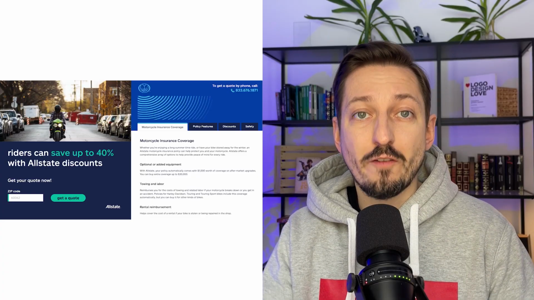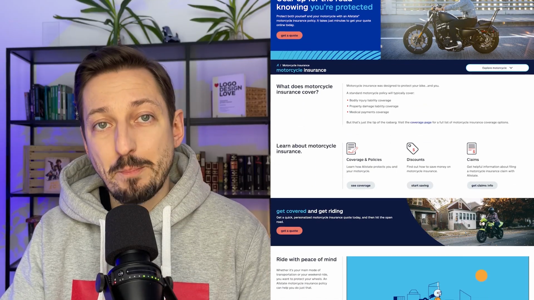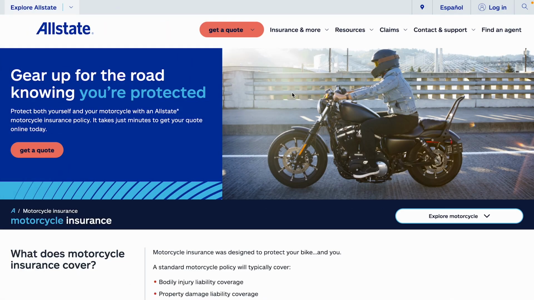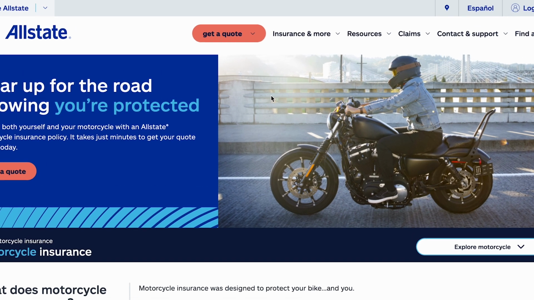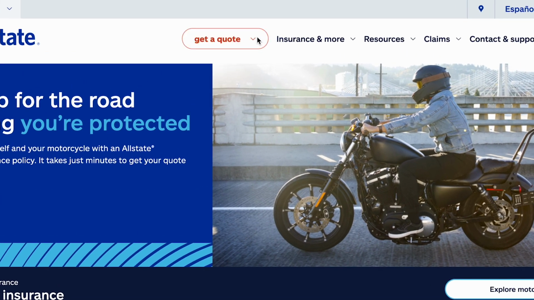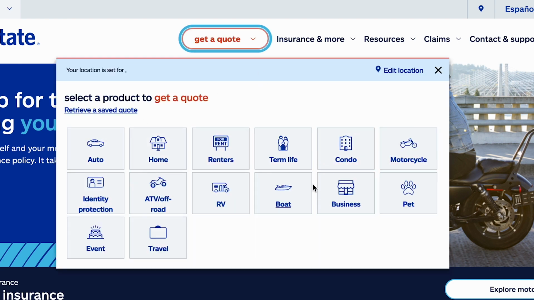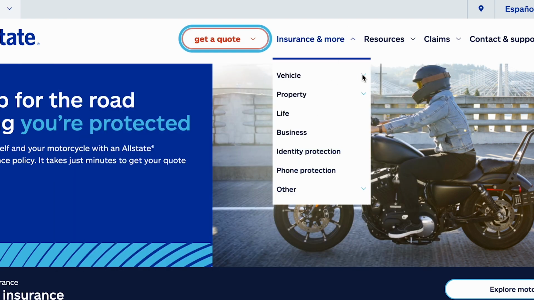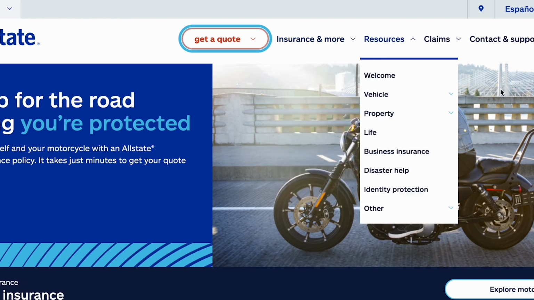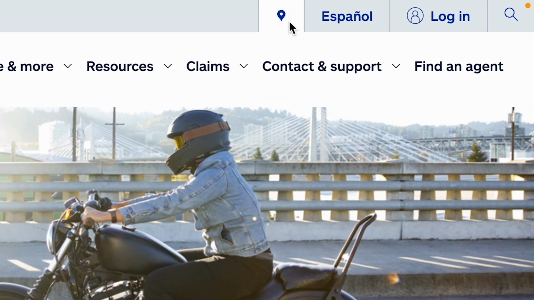This is an example of a standalone landing page and a subpage within a website. Okay, so here's the website and the page within the website. As you can see, I've picked a subpage dedicated to motorcycle insurance policy. A lot of stuff is going on here. We've got the navigation bar with all the different links and offers. So a lot of things we can actually click on and just easily get distracted. We can choose our location, switch language, log in to the platform or search for something.